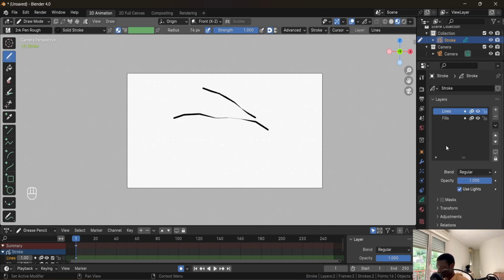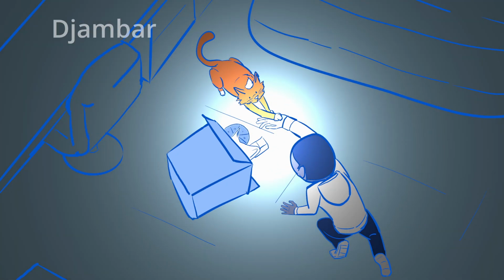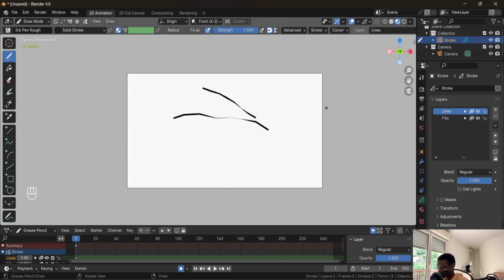So for the layers, here you have your layers like you would have in any other software. By default, it enables use lights, which you don't necessarily need, because it can make your drawings darker. So you can disable it. This is for when you're going to add light objects that are going to react with your grease pencil lines. It can look really cool. I have a bunch of examples of how I used it, but by default you don't need it when you're just making a simple drawing. So here is how your layers are set up.